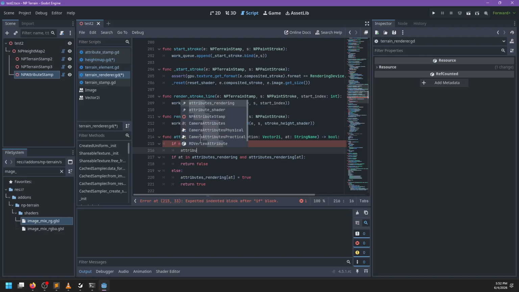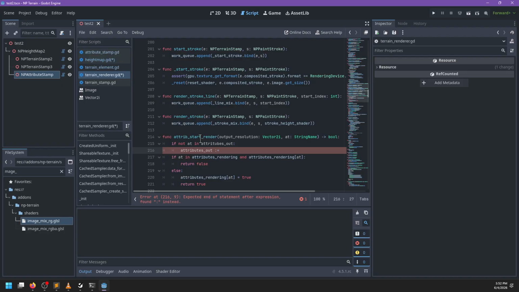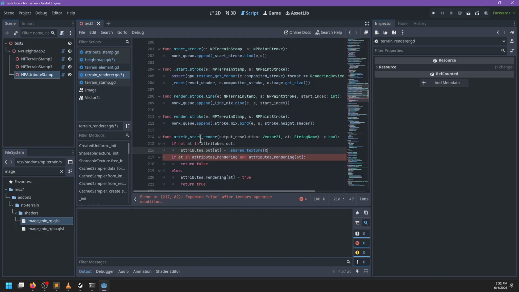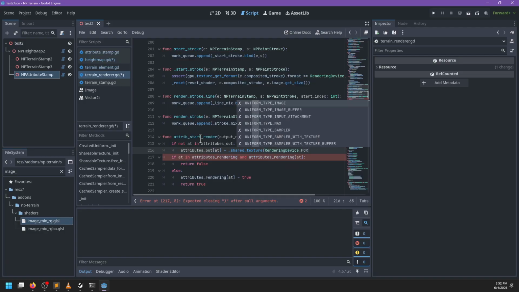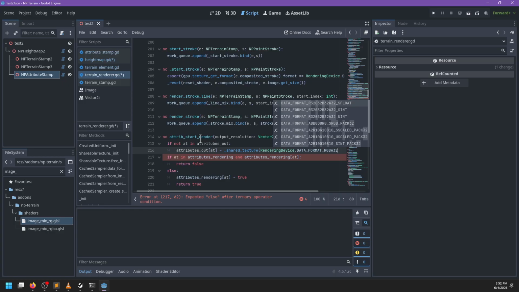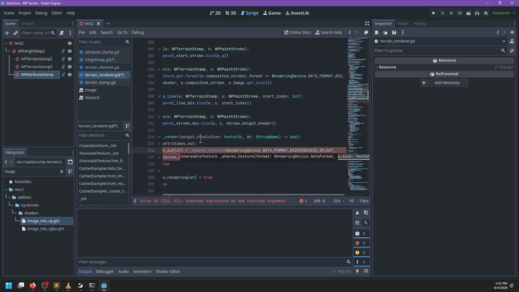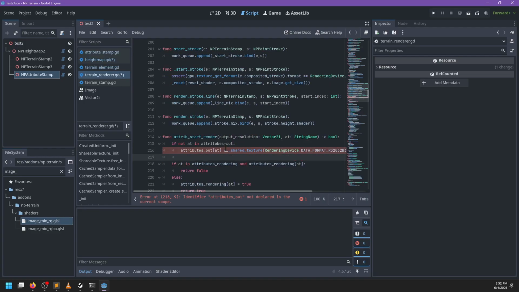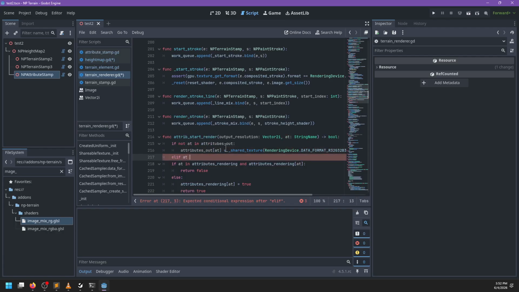Then we're going to do attributes out equals shared texture formats. So data format RGBA 32 sfloat output resolution. elif at is not equal, or at, ooh, how do we do this?